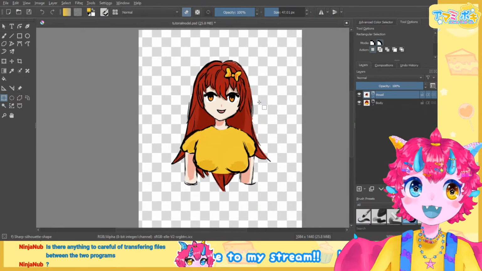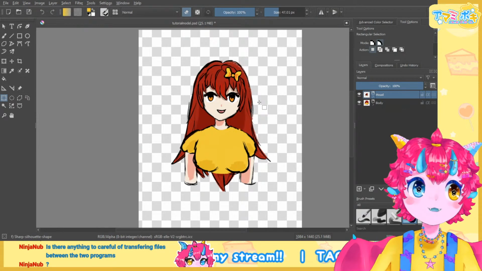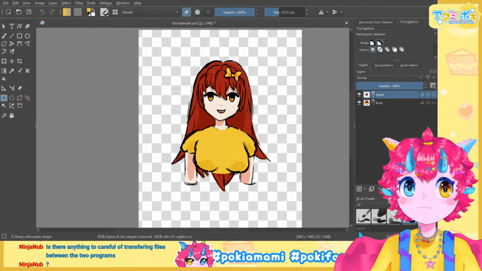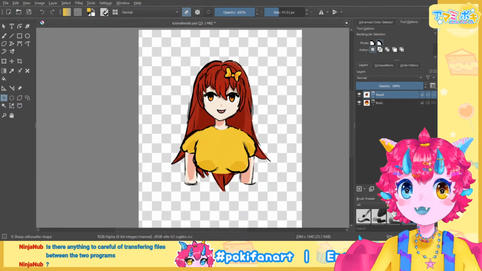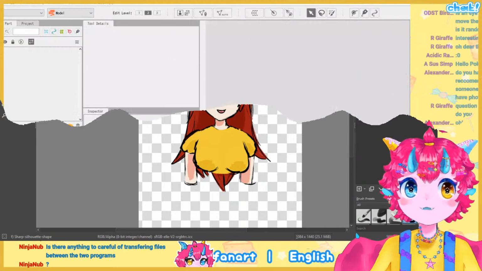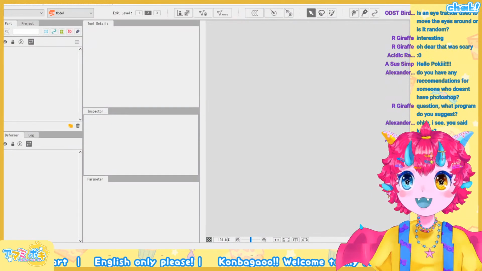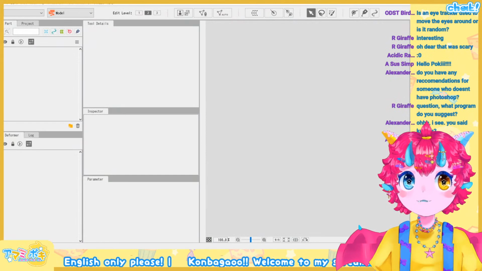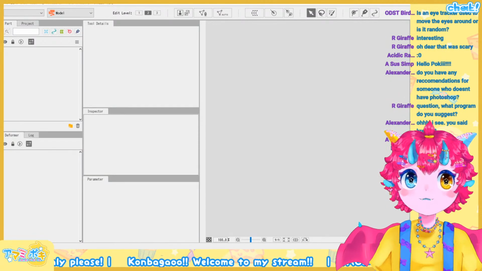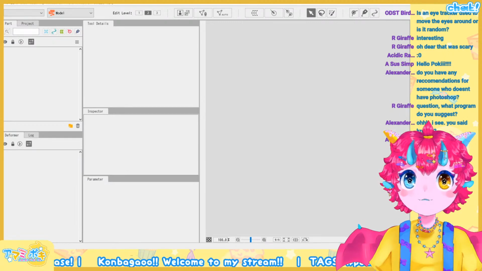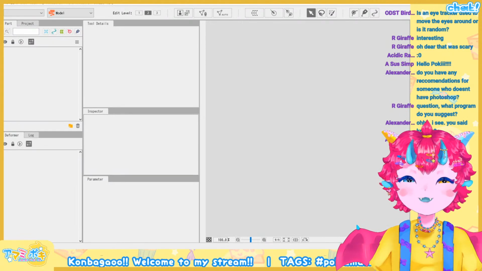It's pretty easy to load into another program for rigging, and that's what I'm gonna show you right now, how to do that. So let's go into the rigging program now. So you can see now we went to the rigging program. I'm gonna close Krita. I'm gonna go to my files.